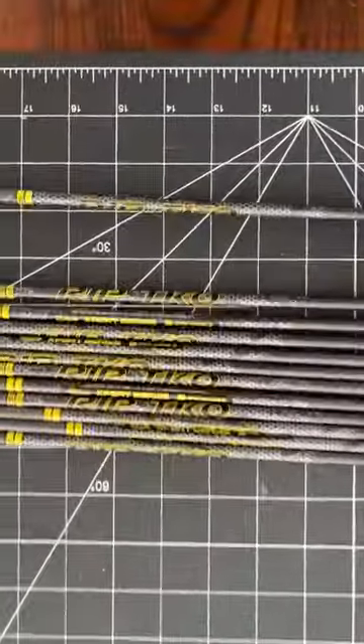It's on a left helical. But what I want to know is, I'm about to build a fresh dozen of these new RIP-TKOs, and I'd like to know what you'd like to see tested. Give me your ideas, your thoughts — what you'd like to see, how you'd like us to test it.